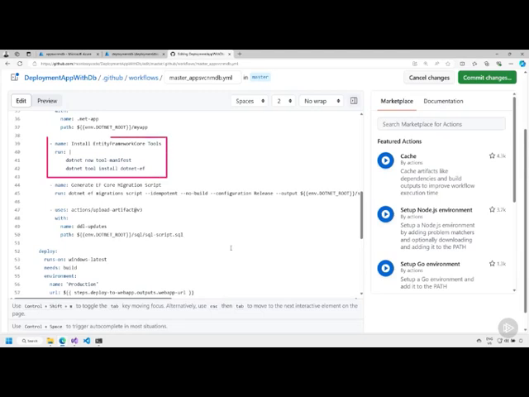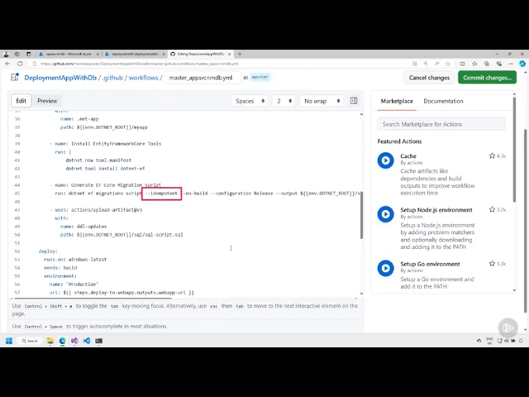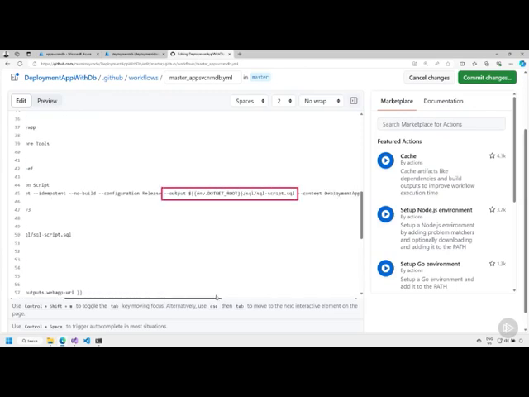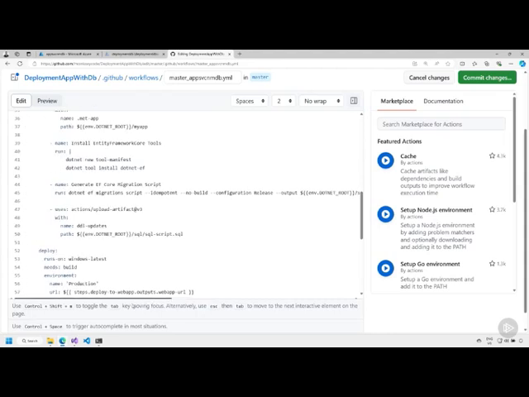So this is going to install the Entity Framework tools onto this runner, and then call .NET EF Migrations script. This is the same command that Visual Studio Publish used to generate the SQL script. And we'll use the idempotent parameter to make sure we always have all the migrations included. We'll output the SQL file to a location on this runner using one of these built-in variables. And we need to point the EF Core Tools command to the context class in the code and to the location of the code that was checked out and downloaded onto this runner. This path stuff can seem a little tricky, but there are standard environment variables you can use.